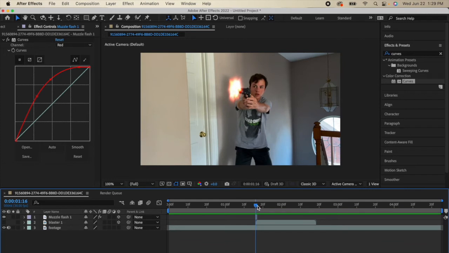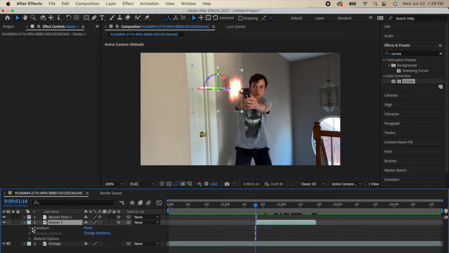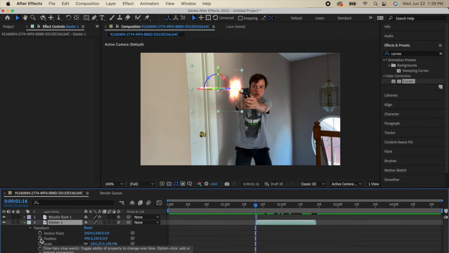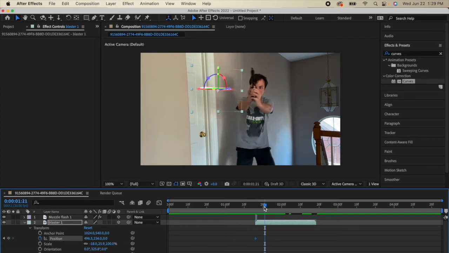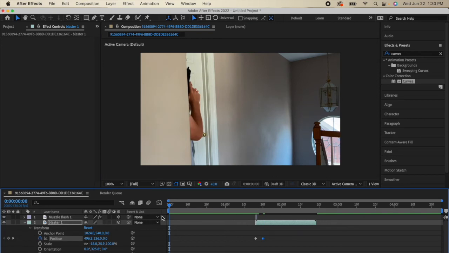So now we have that, it's gonna pull the trigger, and, well, I gotta undo this laser. Now the laser's there. So, boom, and the laser's still there, obviously. So what we're gonna do is go to the blaster and press this arrow to get down into transform. You're gonna press position. This creates a keyframe on where this blaster is, and you're gonna go a few frames, and you're gonna move this laser to wherever you want it to go. So I would guess something like this.